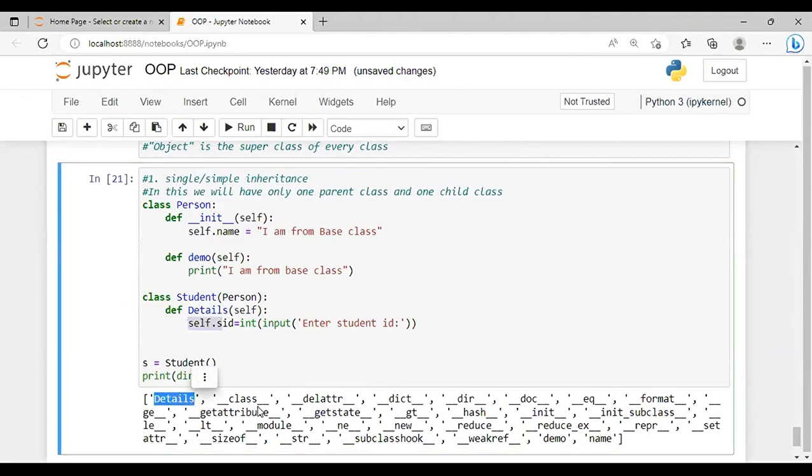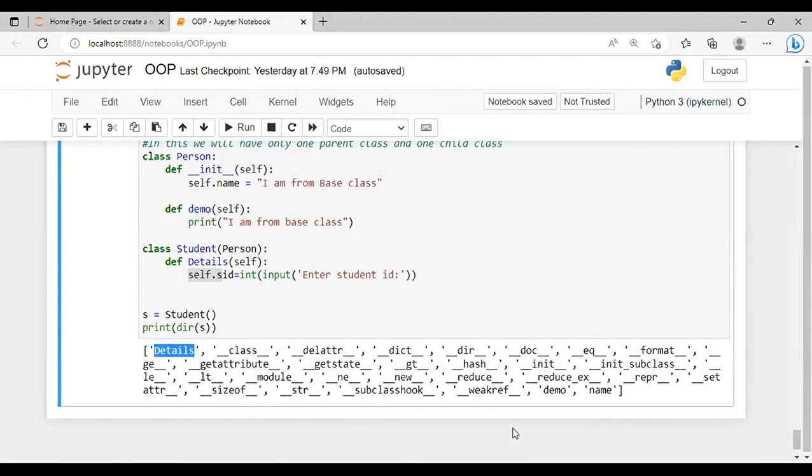Can you find sid here? No, it's not showing. Because we haven't called this particular function, that's why sid is not there. But you can see name is also there, and demo is also there.